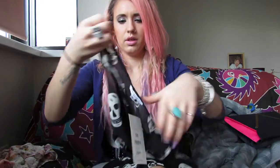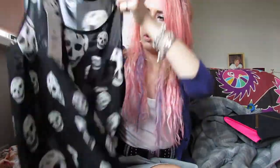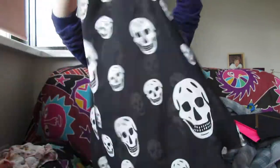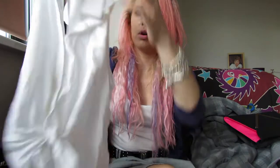Second, I got this skull top. It's got a little pocket and it's made from that material scarves are made of at the moment — really soft — and it was only a tenner, which I thought was alright. I like it tucked into a skirt or shorts. Then I also got this white top — I don't really know why I got it to be honest. It's well creased, ties at the bottom, and has a collar.